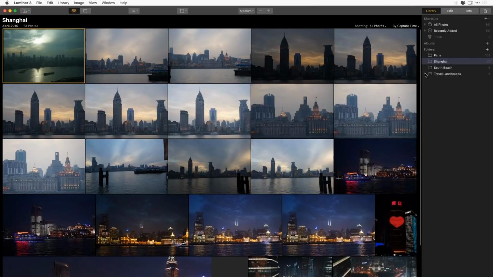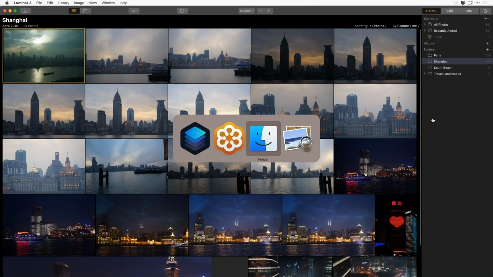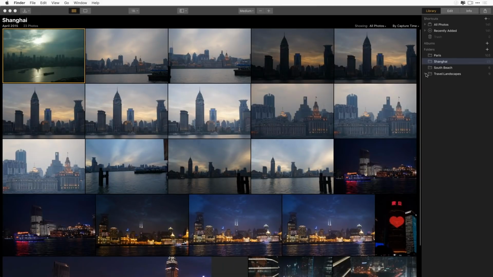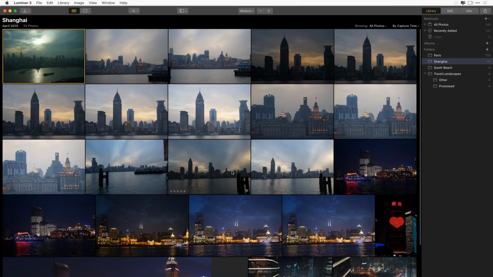Even under Travel Landscape, you might notice there's a little triangle here. There were actually two folders inside of that. So when you point to a folder, if you've already organized your photographs, maybe by event or by date, and they're in subfolders, Luminar will actually respect that organization. You don't have to worry that you have to dig through 1,000 images because they're all put into one big pile. Once you have attached these images to your catalog, you can easily sort through them.